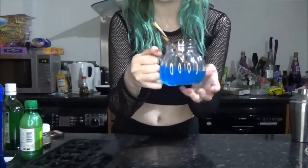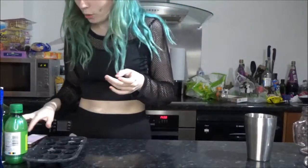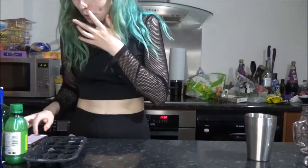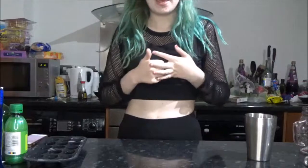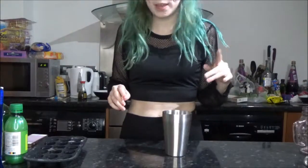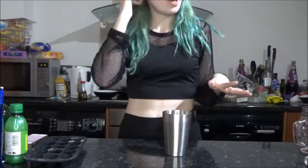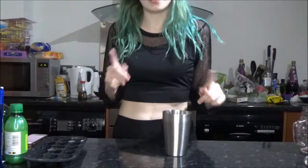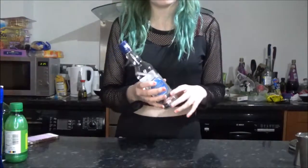That is our second cocktail done — the Witch's Brew. We are on to our last cocktail, which is called the Smoking Violet cocktail. The link I'll put below — my cocktail is not going to look as pretty or as professional. You're supposed to use a smoking gun for this which I can't afford or use, so we're just going to skip that part and it's just going to be a good-tasting cocktail. For Halloween you could probably rename it because 'Smoking Violet' doesn't sound very Halloween-y, but the purple color will definitely be Halloween-y.